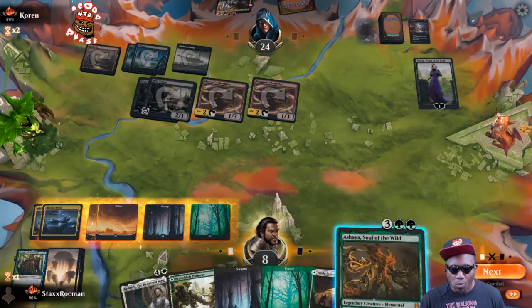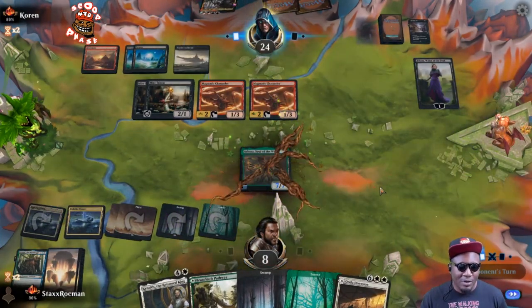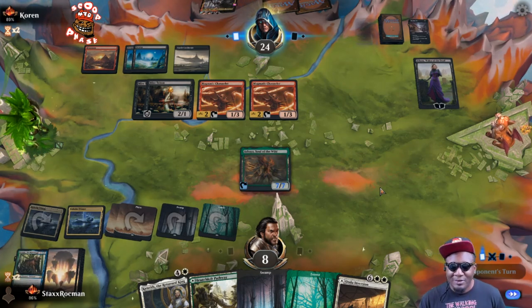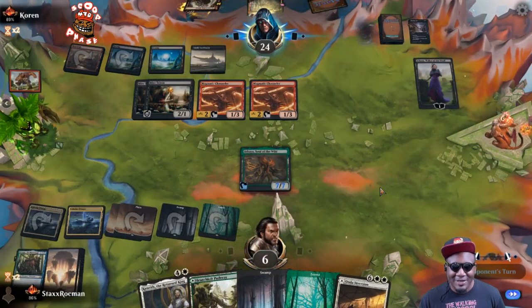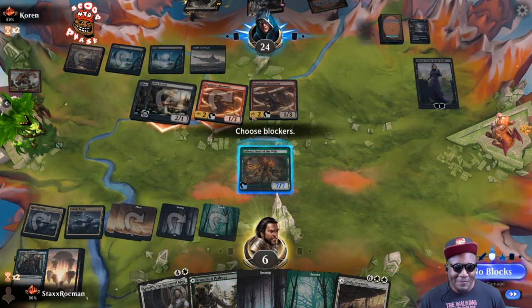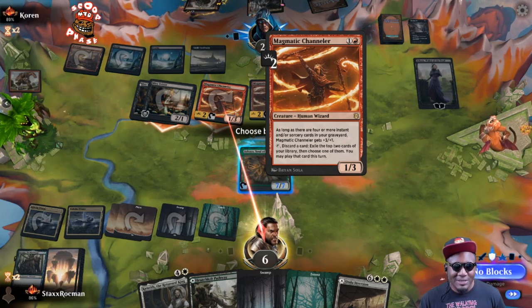All right, if he doesn't get rid of my Ashaya, then I'm gonna board wipe him. I think he's gonna get his. All right, that's fine. I ain't worrying about that. Everything must go. Why is he attacking with this? Why is he attacking with that?